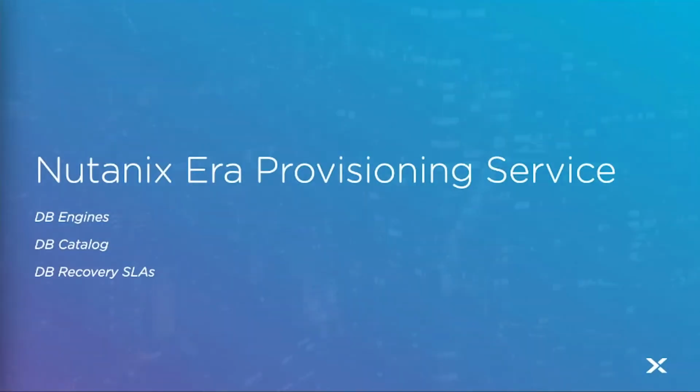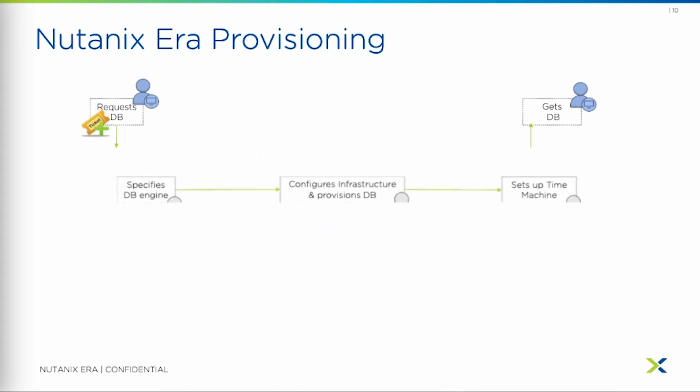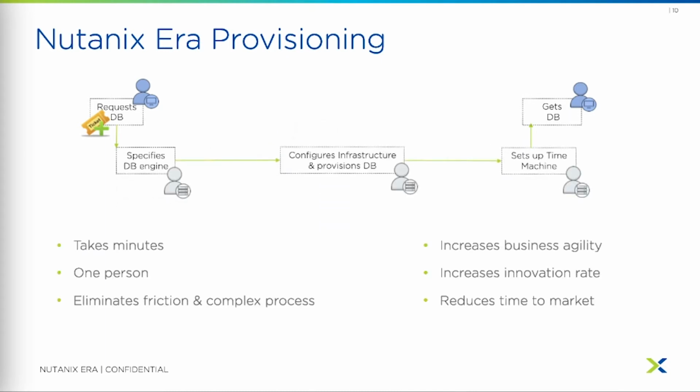Okay, moving on. So let's quickly talk about provisioning features. This is what we saw as a traditional way of managing or provisioning your databases, right? With Era, your workflow will look something like this, pretty simple now. What we are trying to do is eliminate all these different silos, basically. As a DBA or even as an operator, all you have to do is log into Era, select the database engine you want to install, provide a name, the size, and the software version you want to install. And that's all. You just click on submit, and Era will take care of the rest: provisioning the virtual machine, doing the storage configuration, network configuration, and everything end to end. You will have a database ready in 40-45 minutes.